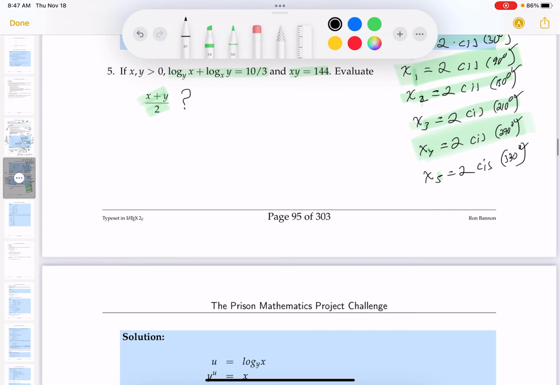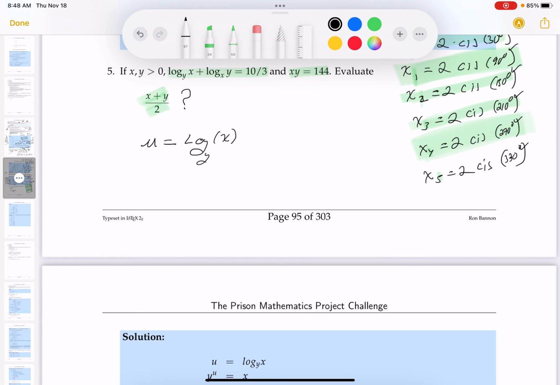So what I'd like to do is, these look really complicated to me. And so what I would probably do is simply say u is equal to this, to make it simpler for me. All right? So this is a typical thing we do in mathematics. If I see something complicated, I say, I'll just make it u. And what do you have over here? Log base y of x.